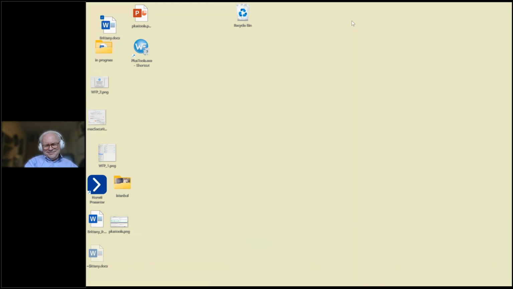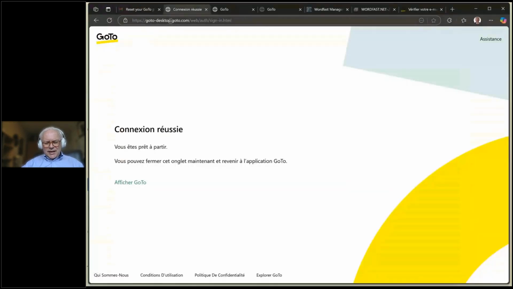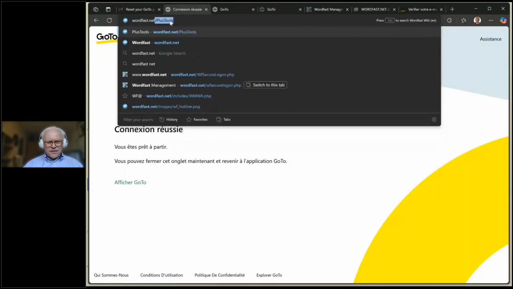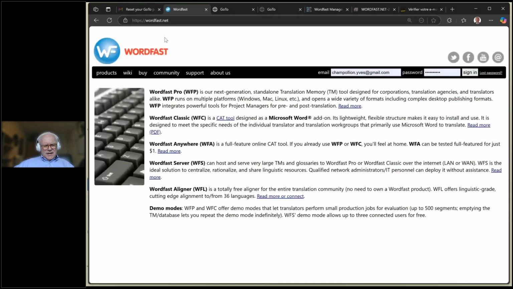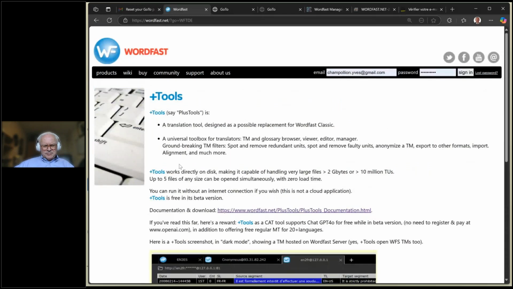Can I ask you one other quick question? Is it possible to set attributes when you're working so that all of your segments from a particular document are tagged in a certain way to be able to identify them later, like you can in Wordfast Classic, for instance? Yeah, that's right. If you look at the current state of affairs, and you look at the manual right now, it's here. Oh, cool. Excellent. Attributes.